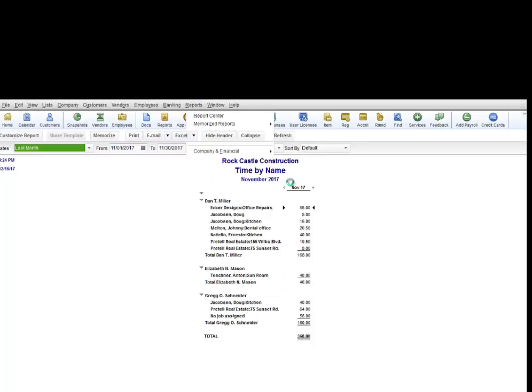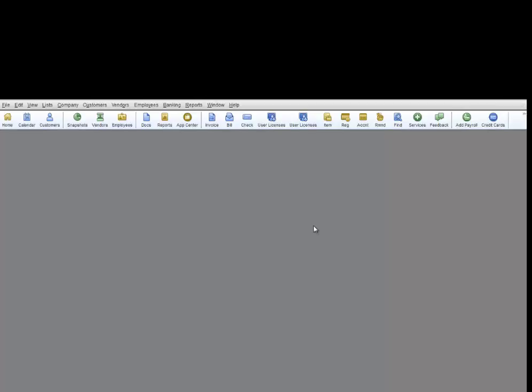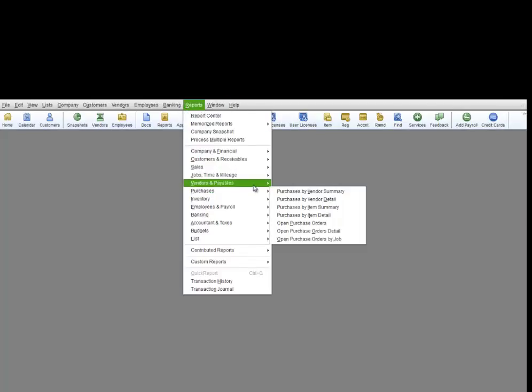In the vendor area, the most used report is probably the accounts payable, which is designed exactly as the AR aging report discussed earlier. For example, notice the 30-day time bucket columns for past due amounts. The only difference is it pertains to what you owe to vendors versus what is owed by customers.